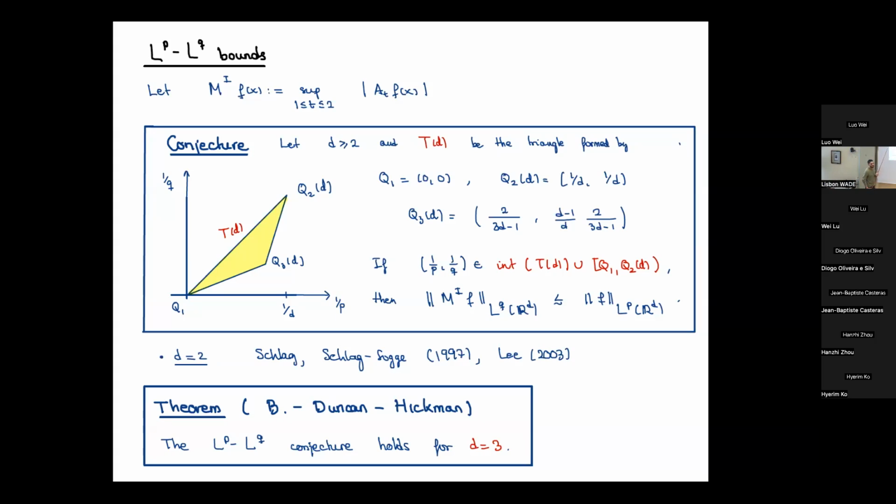So the endpoint is not weak type, it's Q3. Is that Q3 a weak type estimate or not? It is not a weak type estimate at this endpoint. So you need the interior. For the Q2 it cannot be weak type, but this part here could be even strong type, including Q3. And indeed, in dimension 2, this is the result by Seeger.